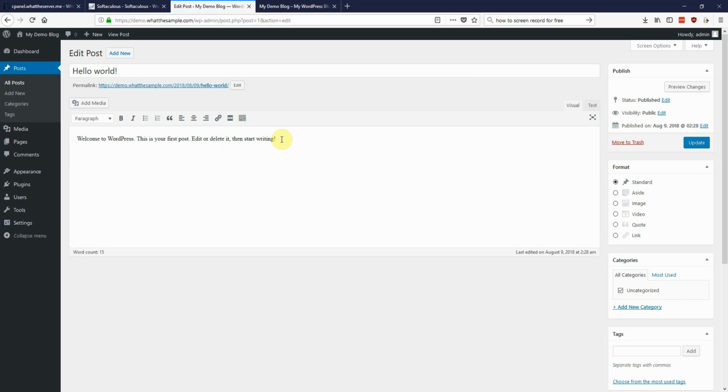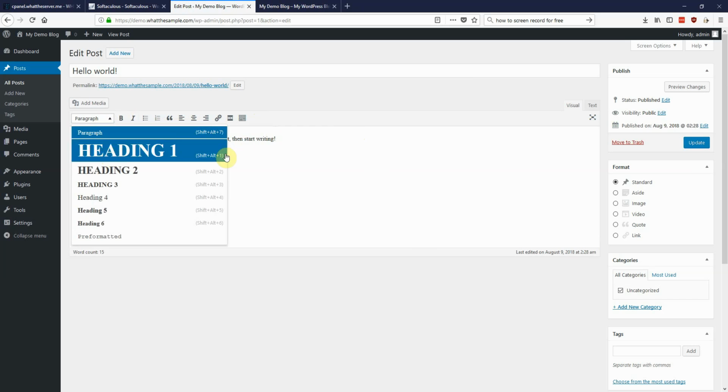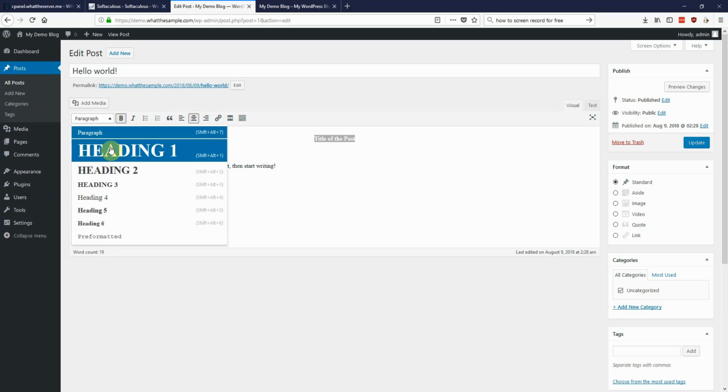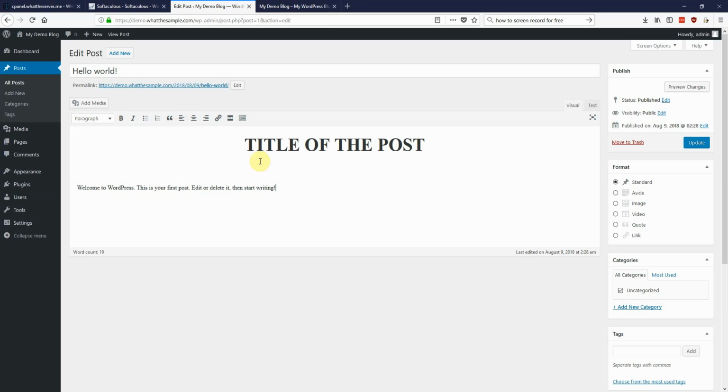If you've already typed up the blog that you wanted and spell checked it all there, you could do that. Paste it all in here. And then you can add quotes and change the paragraphs. So let's say this is the title, you can then just select it and make it bold or align it in the center and change it to a heading 1. And then there's your title.